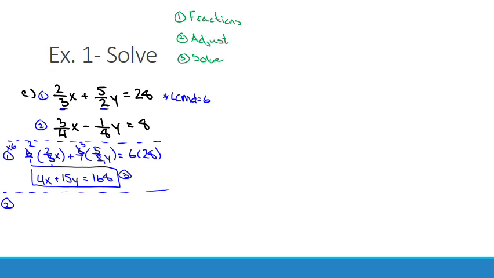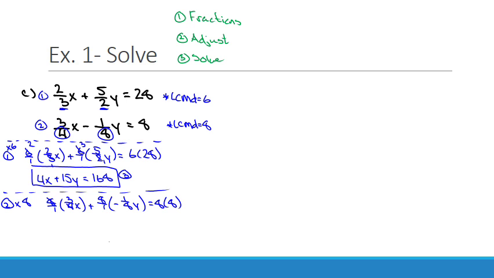Okay, equation 2, I'm going to have to multiply it by something. So if I check out its denominators, 4 and 8, the lowest common multiple of that denominator would actually be 8. You could choose 32. You could just multiply it together and you'll get the right answer in the end. You're just going to be using some larger numbers, and I don't think that's the worst either. So multiply by 8. Okay, so I'm going to get 8 over 1 times 3 over 4x. Plus, it's a positive 8 I'm multiplying by. That's why I wrote plus. And then this is negative 1/8 y equals 8 times 8.